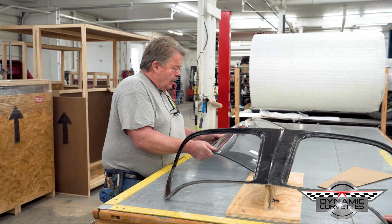Part of the deal, like anything when you're building a Corvette, is you fit everything together when you're doing it. You can't just put a quarter panel on a car without fitting the bumpers to it or the valance. Same token like this. You want to fit this in the car with the glass. You can take that piece of glass, put it in the opening, put a little masking tape around it, and see how it fits. If you need to shim something to hold it in place, to epoxy it in place, I highly recommend epoxying it. I think the secret is fitting everything before you glue it in.